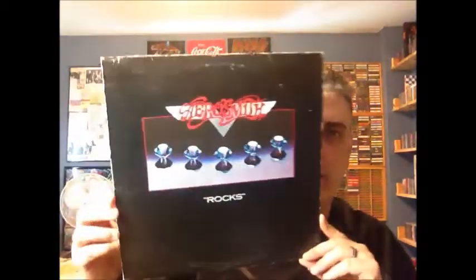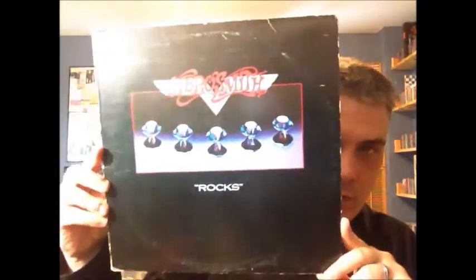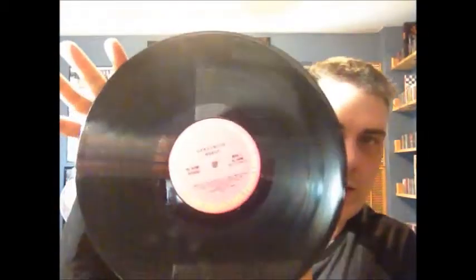A lot of people will swear that the next album is possibly the greatest Aerosmith album — it's the fourth one, Aerosmith Rocks, 1976. I don't know if it's my favorite, but I wouldn't doubt anyone who said it was the best, because it's really, really good. Simple album cover but effective. Here's the back cover with a lot of information about the recording. This is a Canadian issue, CBS Records Canada. Still no inner sleeves, at least on the copies I've got. But interestingly, this is a square paper sleeve, not a rounded one. And this is what the vinyl looks like for Rocks.